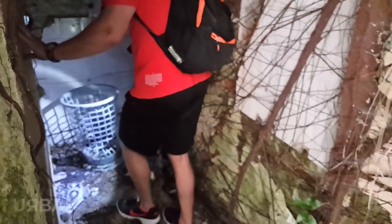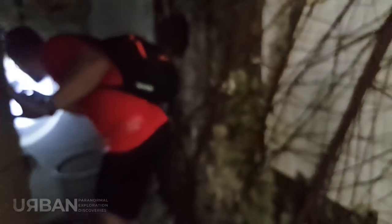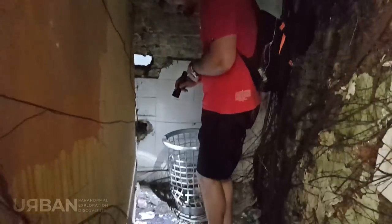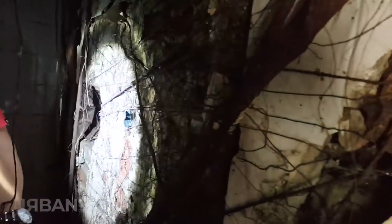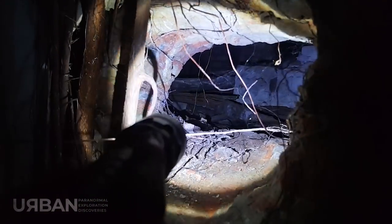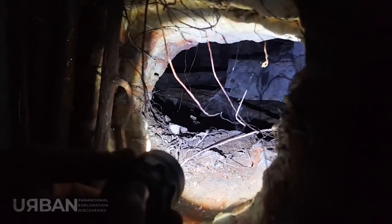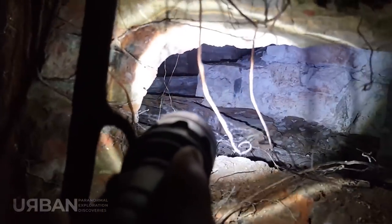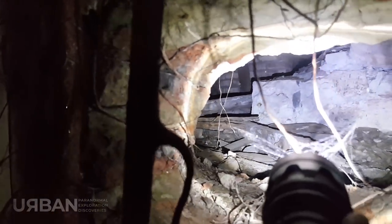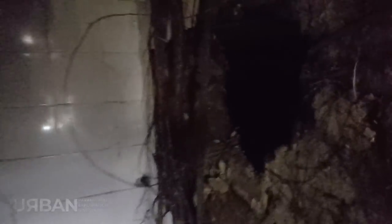I don't actually know what this room used to be. I can see the inside of this other room through here as well - through the hole in the wall. The little roots of the plants growing in here. You can see through to the other room over here - this outside room. Can you see in there? Look at that. Just comment if you see any movement or strange occurrences inside because we're not looking too close there.